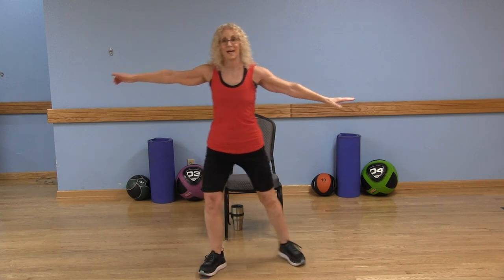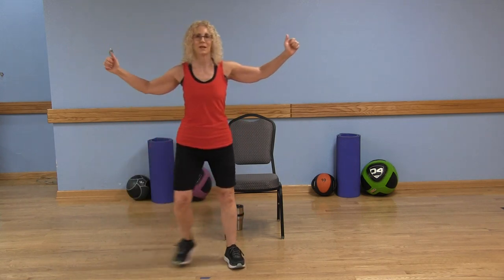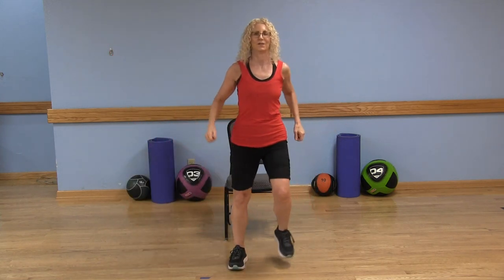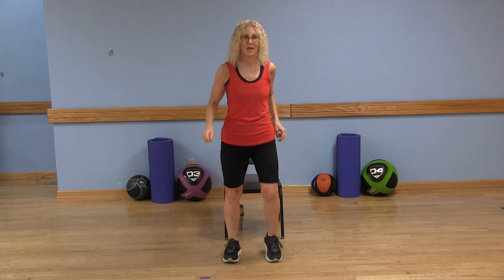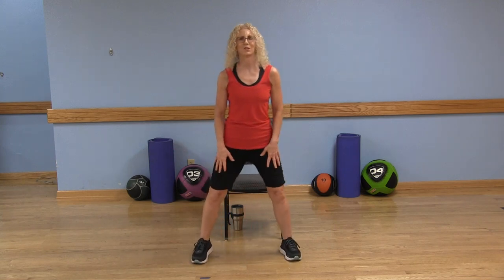Grapevine or two steps left, right knee. Two steps right, left knee. Two steps left, right knee. Two steps right, march it left. Good, good, good, good. All right, how do we feel? Go ahead and get that drink.